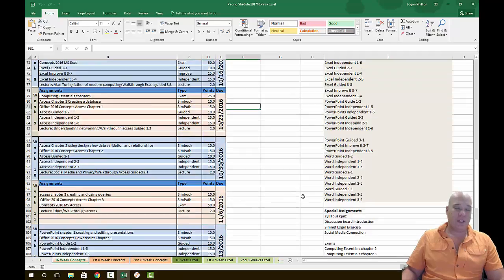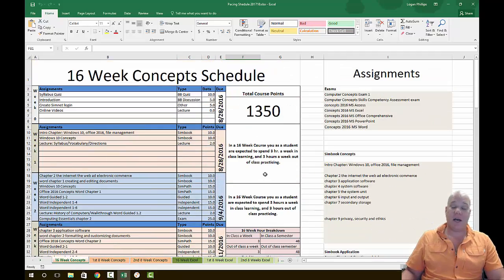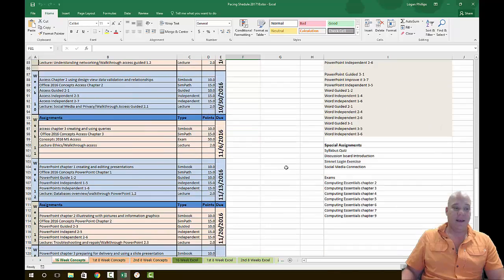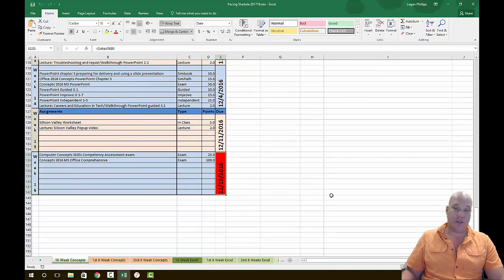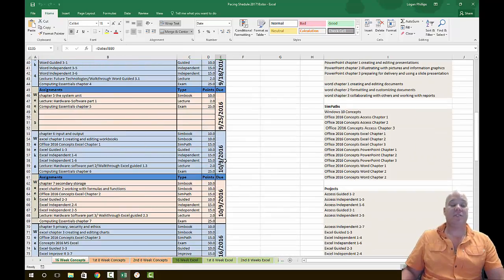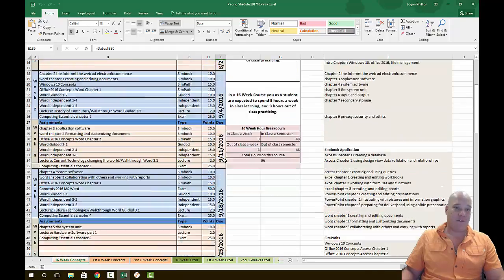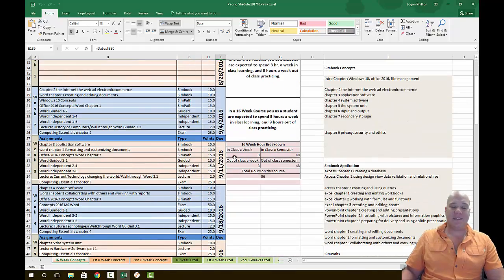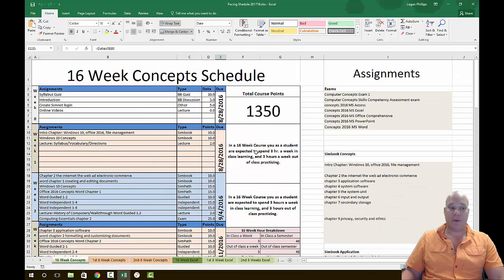to put anything in. Now, I do my classes a little bit odd compared to some, as in I only have the one deadline. Every single assignment must be turned in by 12/13/2016, or the final Tuesday of class. They can turn in anything they want up until that point with no loss of points. The pacing schedule for me is a suggested deadline for my students to complete the tasks. This allows them to work on things in their own patterns. If they want to do Word first, or PowerPoint first, or Excel first, or they want to do the theory first, or if they want to hammer it all out in 1 week, or they want to hammer it all out in 6 weeks, I really open it up so that they can do everything they want.